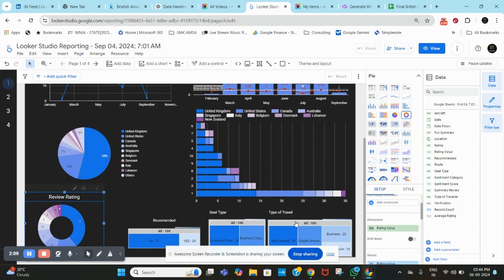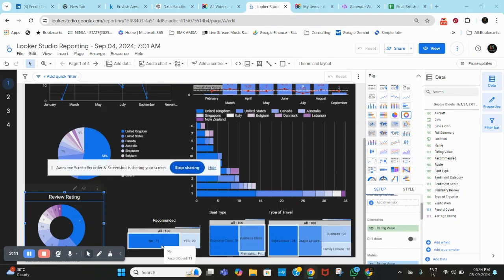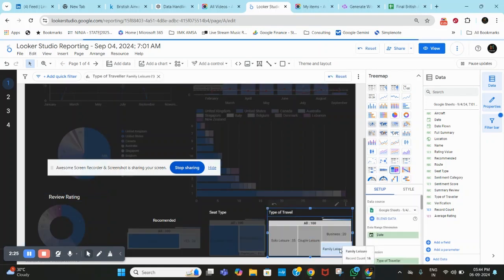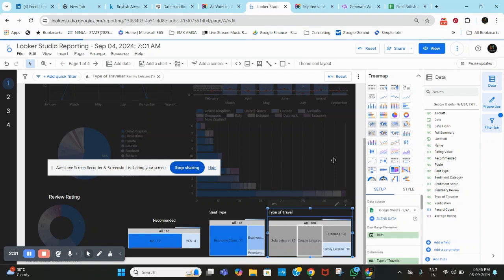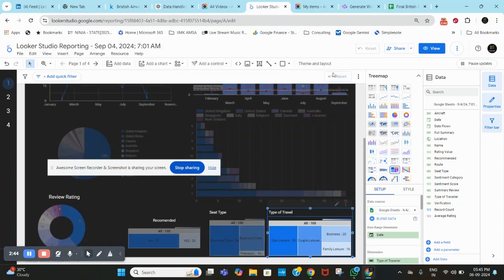I can even sort a lot of aspects, like if I want to get the data of no and see how all these particular data aligns to no, I can do that. I can filter according to seat type, I can filter according to the type of travel, right, and all the charts will align accordingly. So that is the beauty of Looker Studio. We can have similar functionality in Power BI and Tableau also. The basics of all these data visualization softwares remain the same, so we can use that.